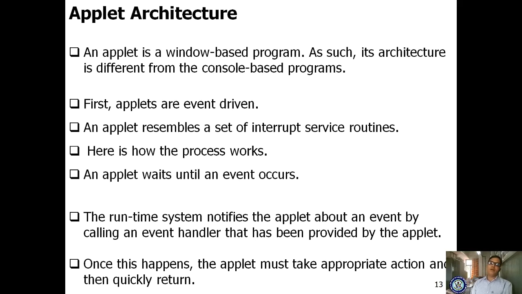Now, applet architecture. This question is asked for 6 marks, so this question is very important. An applet is a window-based program. Window-based means it is a graphical program. As such, its architecture is different from a console-based application program. So an applet is entirely different. As we have learned, you can develop interactive programs by using applets, hence it is different from your standalone application program.